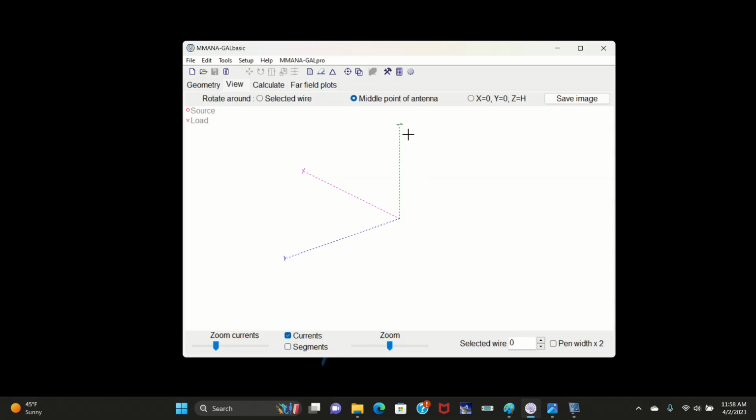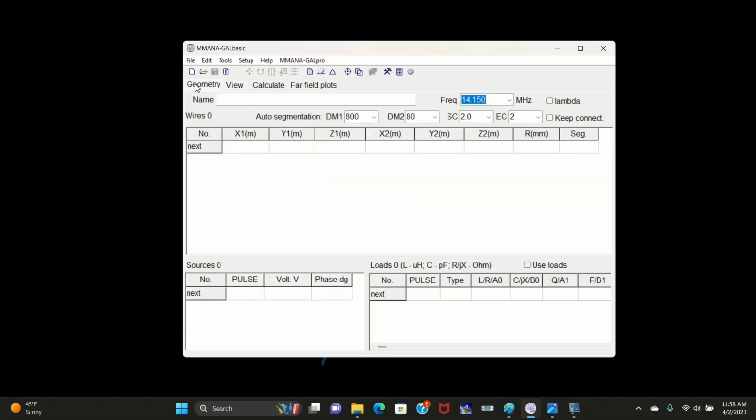okay? And if you go to geometry, you'll see that it consists of a place where you can put in 2 points, XYZ1 and XYZ2. And MMANA takes those 2 points and draws a line between them and then uses that to say, okay, this is an antenna.